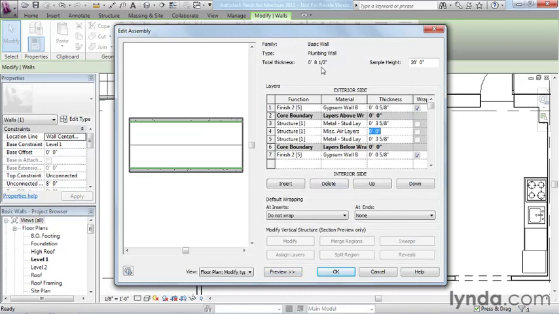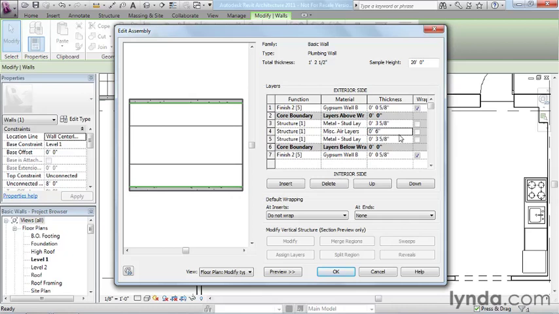I can either decide how big I want the airspace to be, or I could decide how big I want the total wall to be and kind of do the math and work backwards. I'm feeling like I just want to put in a number here right now. So I'm going to go ahead and put in 6 inches for that. That means my total wall is 1 foot 2.5. Well, maybe I'll just even that off at 14 inches. So I'll go ahead and change this to 5.5 inches.